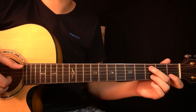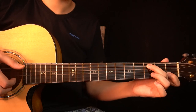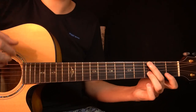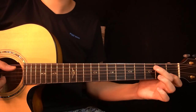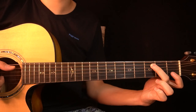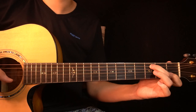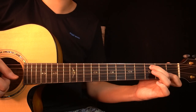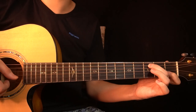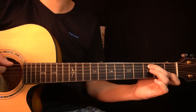And then you have this part. So there you're changing from this chord to a C major chord. You're actually playing a portion of a C major chord. So you have the third fret of the A string and the first fret of the B string. You start by playing this, where you're plucking the third fret of the A string, the open G string, the first fret of the B string and the open high E string all together. Plucking all of them together like that.